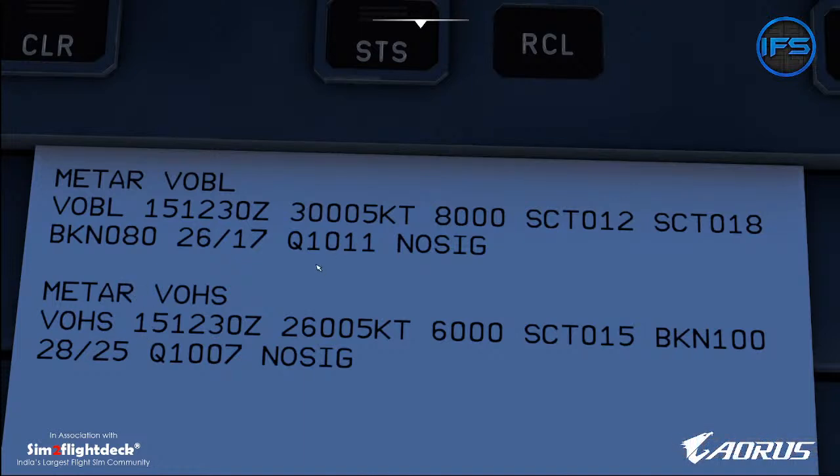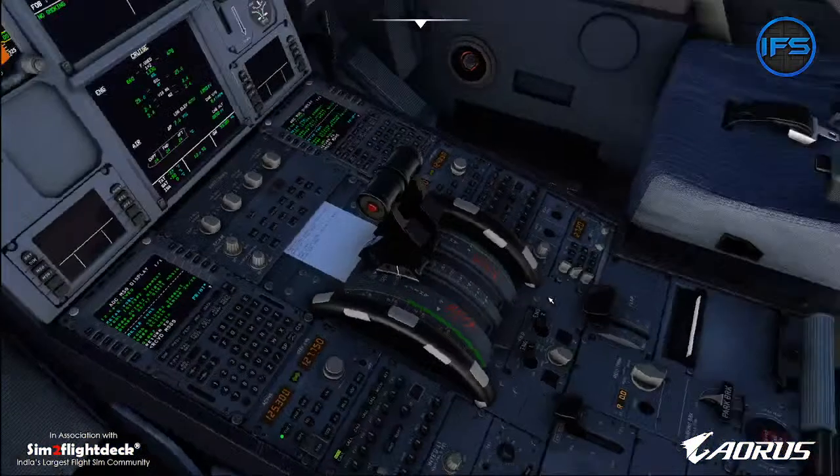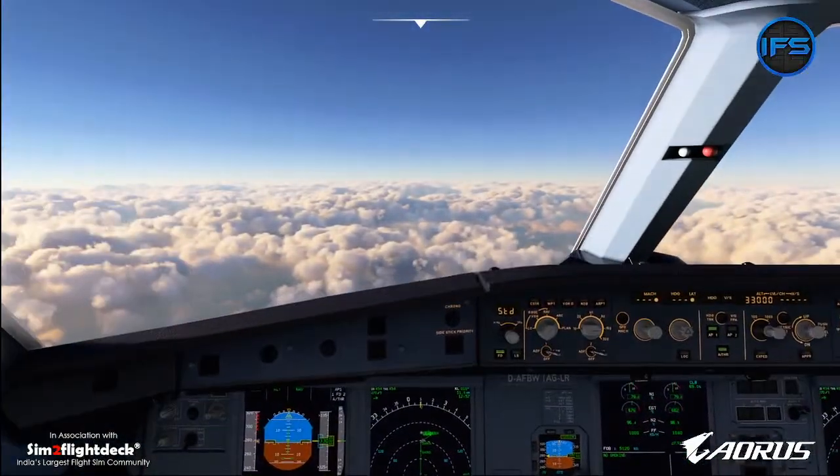QNH, it was 1010 in Bangalore. Now it changed to 1011. So the same thing over Hyderabad is 1007. And there's no signs of rain as far as I know. And yeah, 6,000, I'm not sure what that stands for, so you have to skip that one.